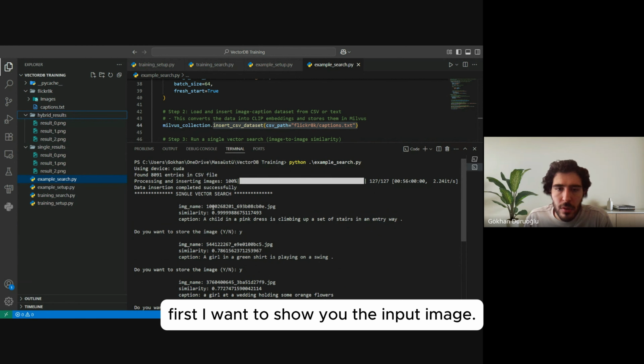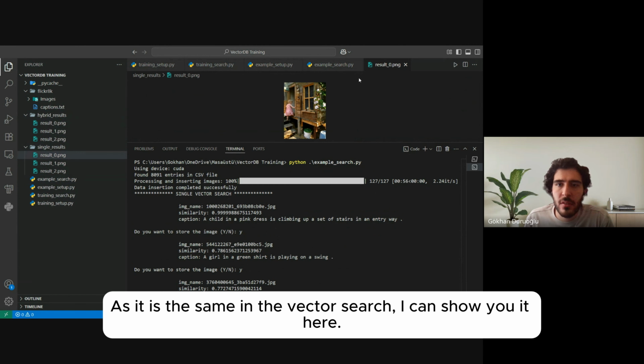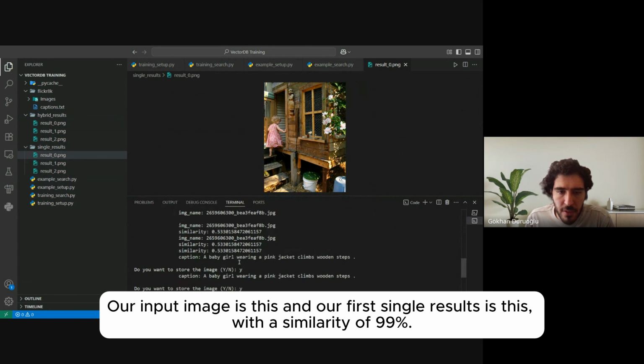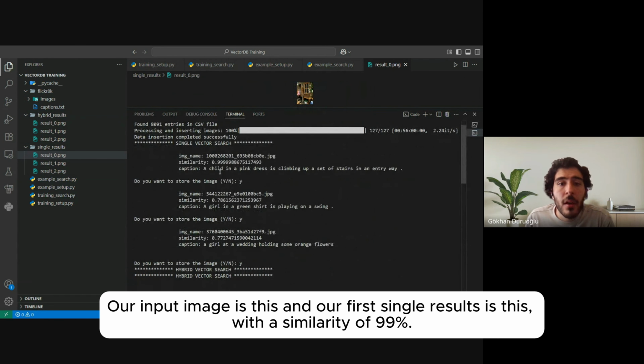First, I want to show you the input image. As it's the same in the vector stage, I can show you here. Our input image is this, and our first single result is this again, with the similarity of 99%.